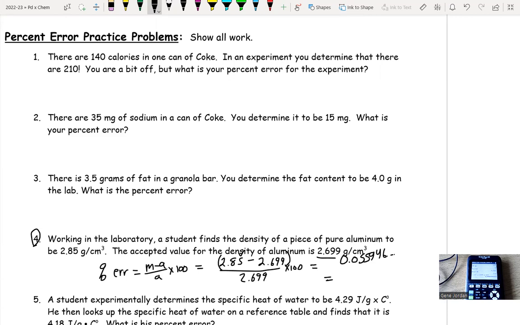And what we'll have is our answer 0.056. Oh no, move it over 2 places, 5.6%. We have to multiply that by 100. So that's what we're looking at on that practice packet problem. Hopefully you understand how to set up the formula, do the math, round it to sig figs or significant digits, and you're all set.